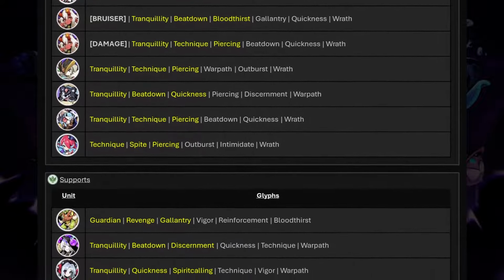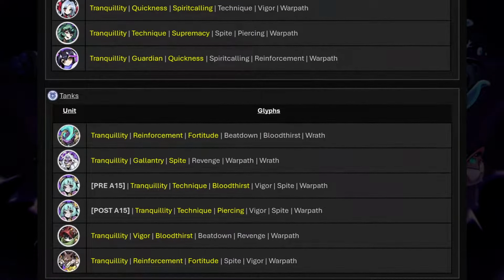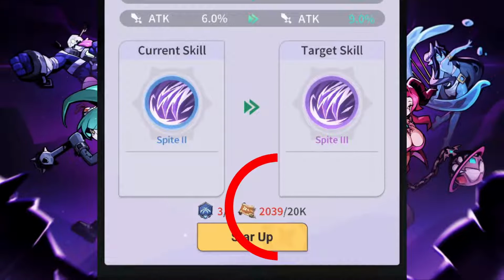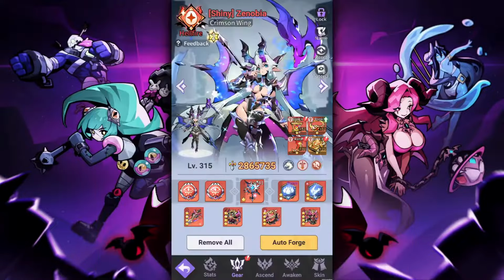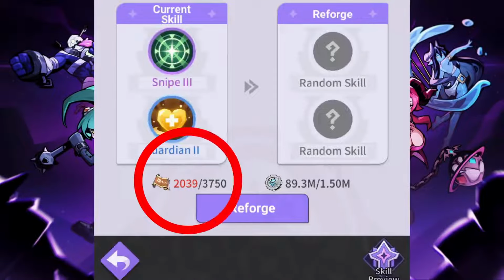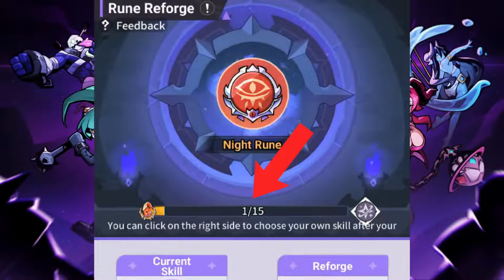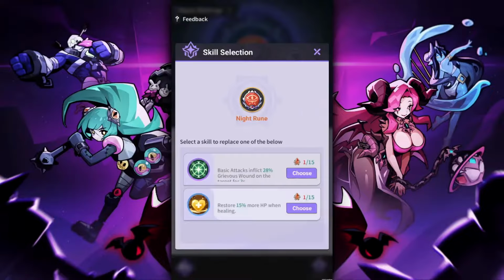skills. What I will say about Runes versus Glyphs is I've focused more heavily into Glyphs on all my accounts. The reason being is they both require enchantment scrolls to enhance. The difference is runes are very RNG on both what skill you roll and what level. Unless you re-roll a lot, say in this example on this Night rune using the Reforge, it costs 3,750 enchantment scrolls per Reforge, and after 15 total you can click this to choose what skill you want to replace.